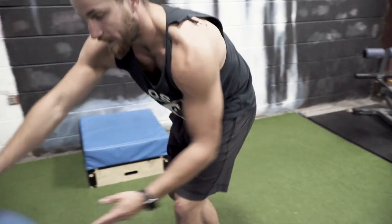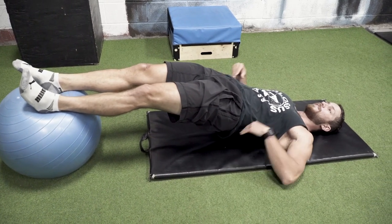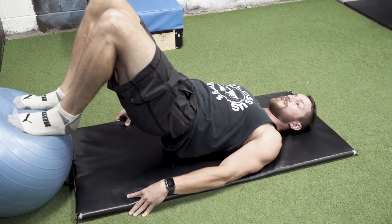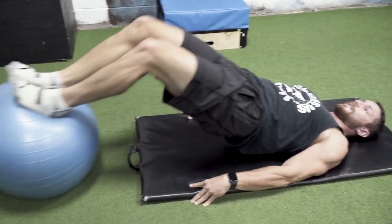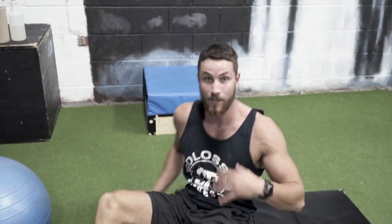Just one last bonus exercise. We've strengthened the glutes and the core, but we've still got to make sure the hamstrings are being strengthened. A lot of people focus on just stretching the hamstrings and think that will solve the problem, but that's definitely not true. This is one of my favorite hamstring exercises — you can do it on a machine or a stability ball. Getting set up on the ground, heels on the ball, lift your torso up, keep everything nice and flat, squeeze your core so your pelvis isn't pushed forward, then roll onto the top of your feet and then onto the heels. This is a great additional exercise to really focus on strengthening the hamstrings.